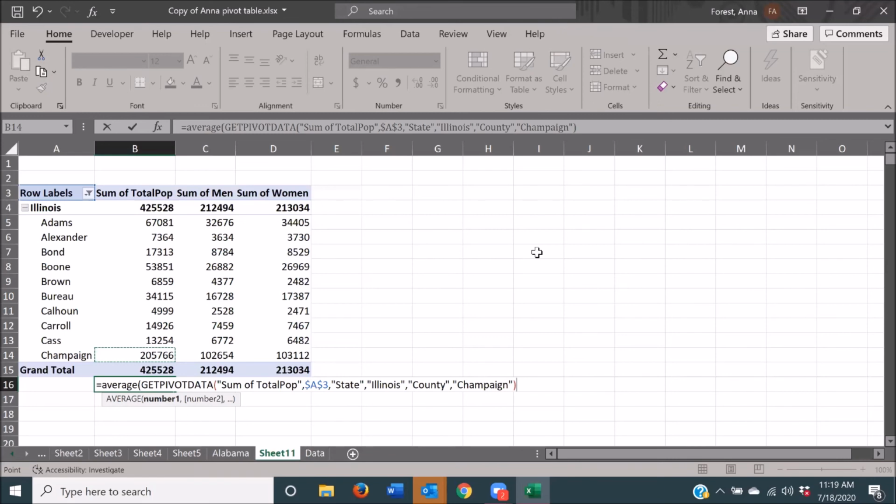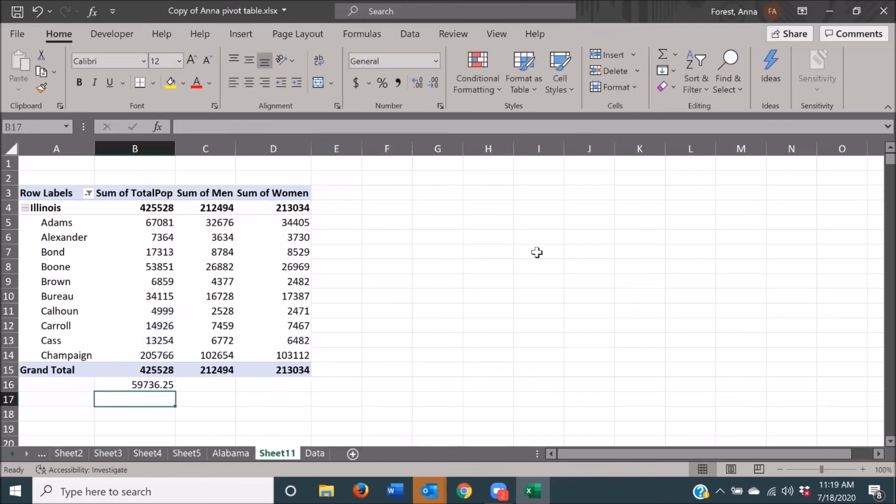The thing is it's not saying anything right now. Okay, it might be a Zoom issue. So just hold your shift and up arrow 1, 2, 3. We'll just select 5 cells. And then you're going to do right paren and then hit enter. And B17. And up arrow. 89,736.25. Oh, okay.